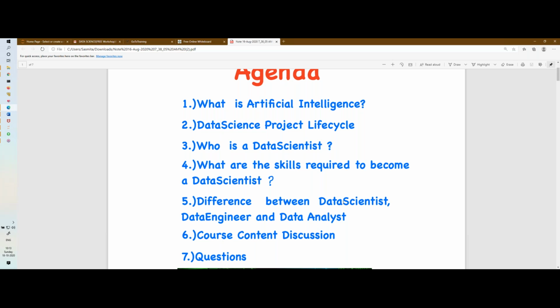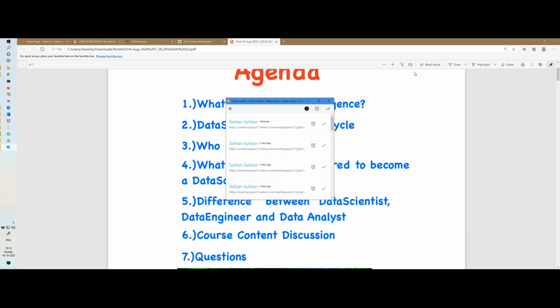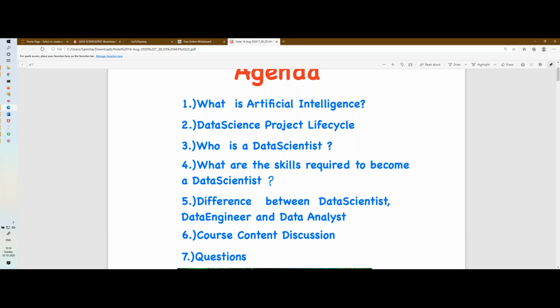I think it is the kind of era we are going to see, right? Huge scope, and every company is going to invest in AI. It is the right time to jump into AI. If you want to switch your career, this is the right time. After 3 to 4 years, I think it will be saturated. Now there is a huge demand in this COVID situation also.